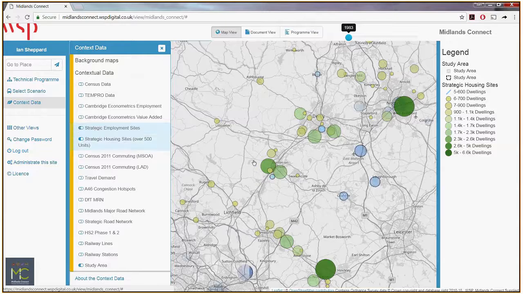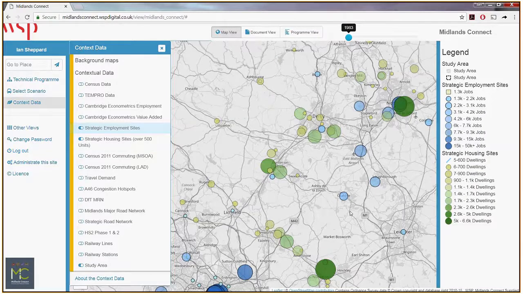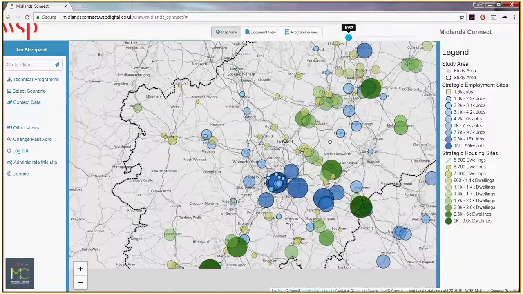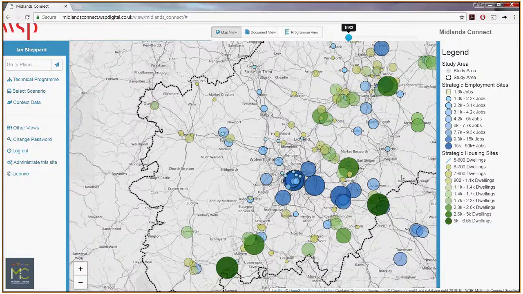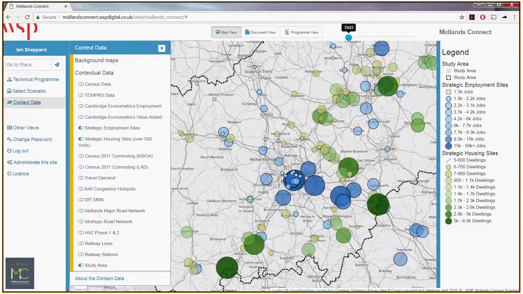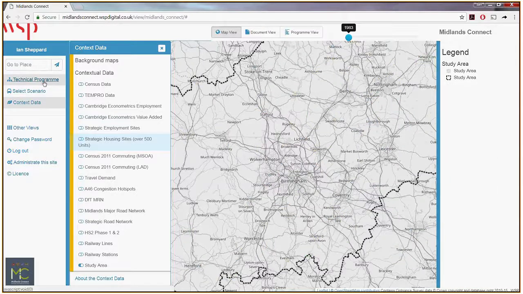And here we've got employment as well, so we can have a look at the pattern of how well housing is going to match up to increase in employment, so we can get a good intuitive look at likely travel demand from future development. Anyway, back to technical program.